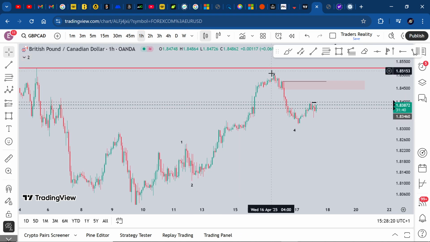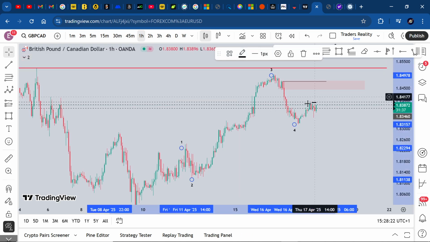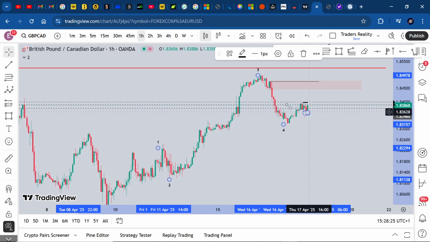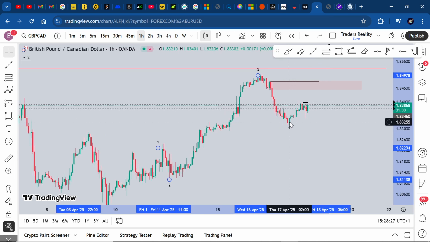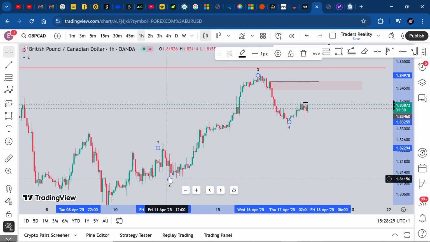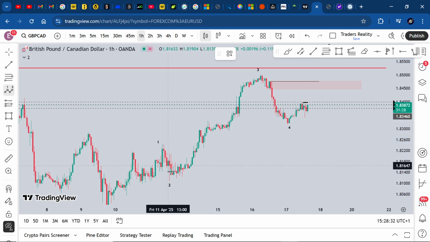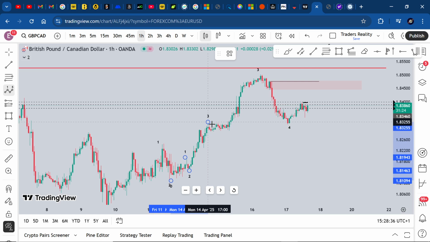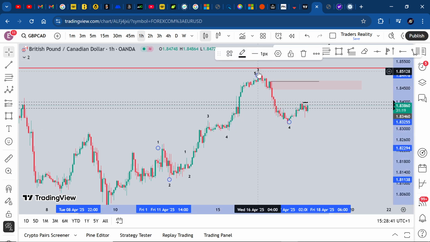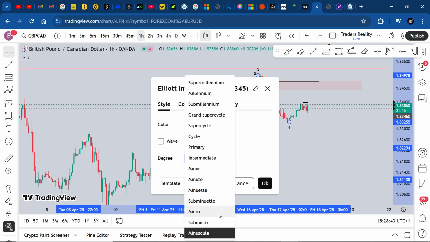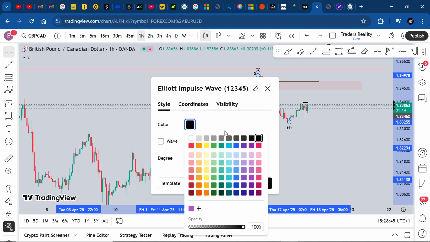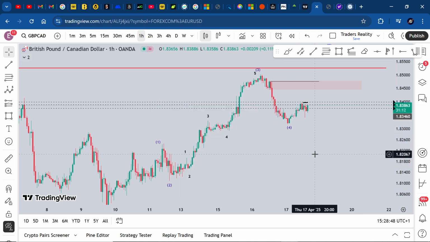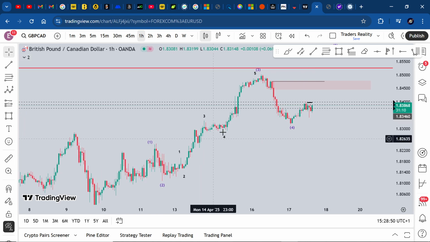Reason why I took this, by the way, because not too long ago it was looking shaky in here, but I knew this could be a four. We came into the prior fourth wave here. If I just put a quick count on here, so you can see the third wave, 1 2 3 4 5. So you can clearly see this is the fourth wave of the third wave coming up.